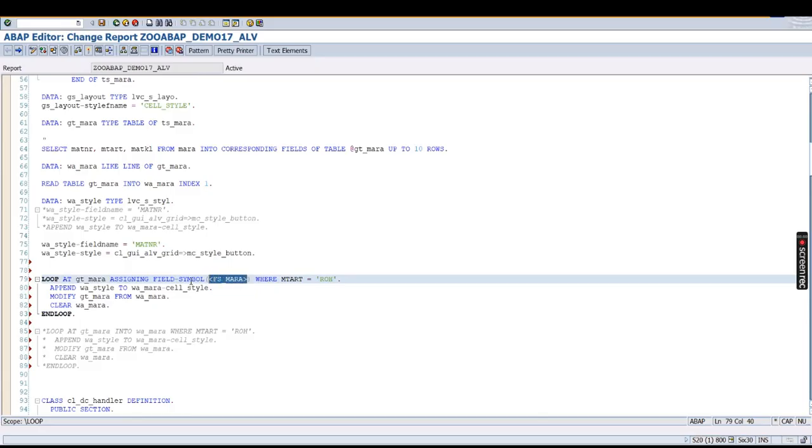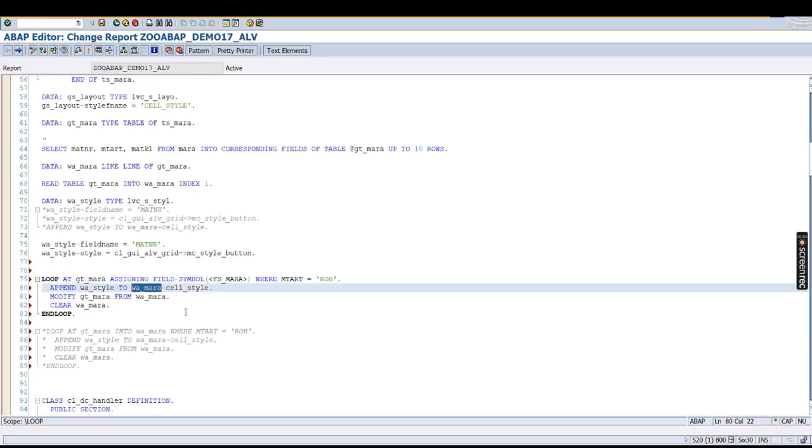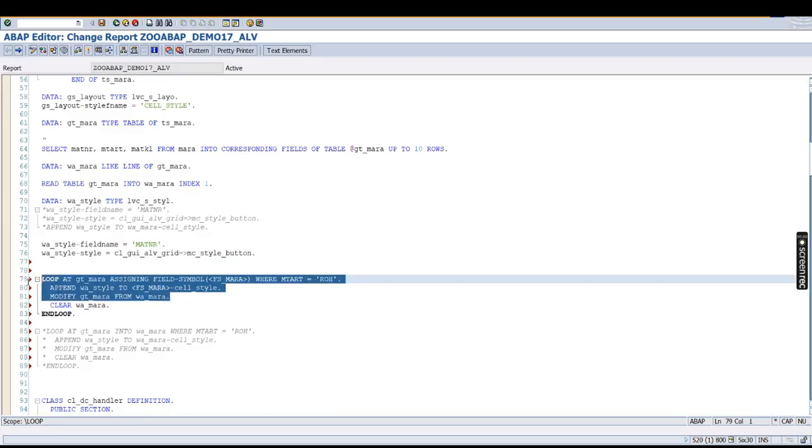Because I'm using the inline declaration. And now what you have to do, this fs underscore Mara, you just put it over here, or let me do one thing, remove this.